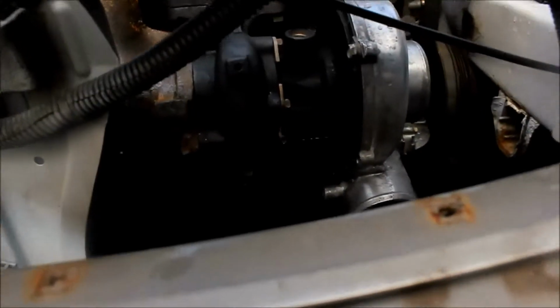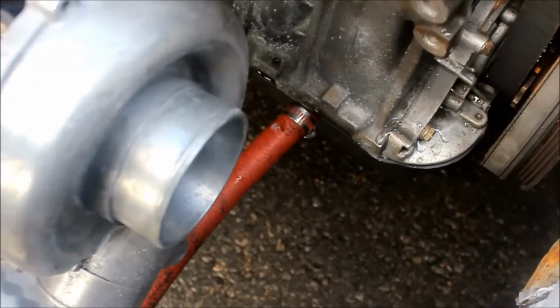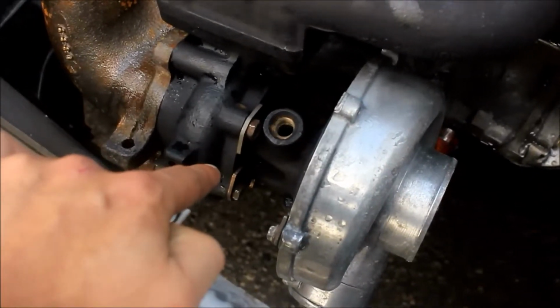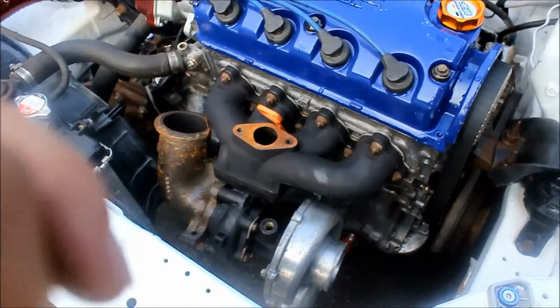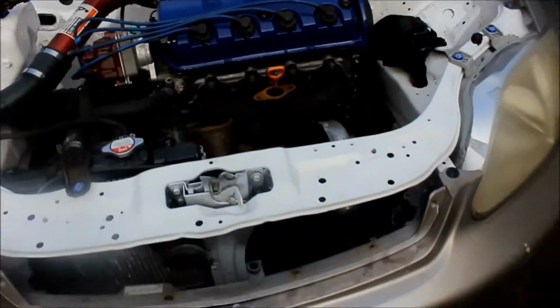And if I can get a good view on it, I've already got the oil pan tapped, the return, that's the line right there, and so yeah, it's pretty much good to go. I just gotta make a little flange to the bottom of this so I can connect the bottom of the feed to the turbo. Either buy a proper feed line, or I might make one out of something else for now, which I'll show you guys if I do, or I'll try to show you anyway. But regardless, I'll definitely make a video once it's all done. I'll get it tuned with a 2-step once the intercooler's hooked up, and I'll make a sweet video.